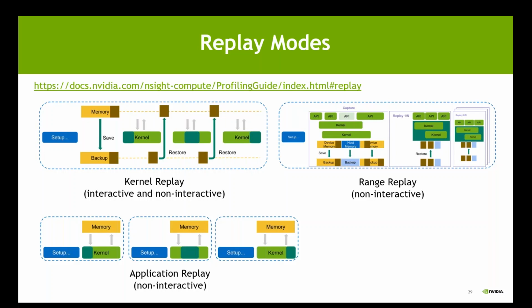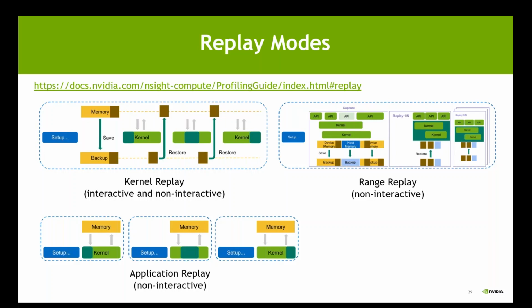It's the default mode that it works in. And each kernel will individually be replayed as many times as necessary. There's a second mode called application replay, which does not require saving and restoring memory, but reruns the whole application n times for n passes. And then the save and restore of the memory will be implicit, basically. So that has the benefit that, let's say, if your kernel accesses like 80 gigabytes of your GPU, we don't need to transfer these 80 gigabytes to some backup location. The application just can behave as normal, but needs to be run multiple times.